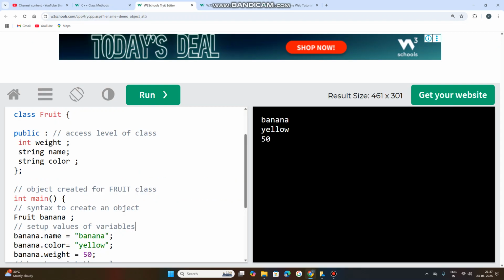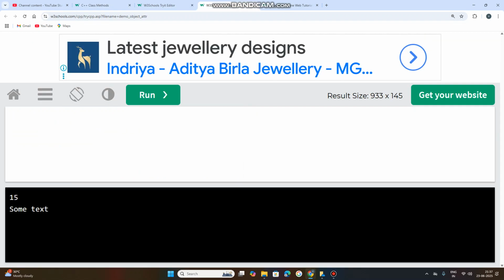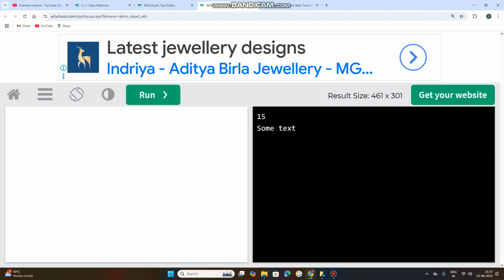So let us try to understand how to define a method inside of the class. First of all, let me write the code here. As I told you, you need to write include, which means import, iostream. This is the main header file library, which is used to work with input and output functions, like displaying on the screen and getting input from the user.